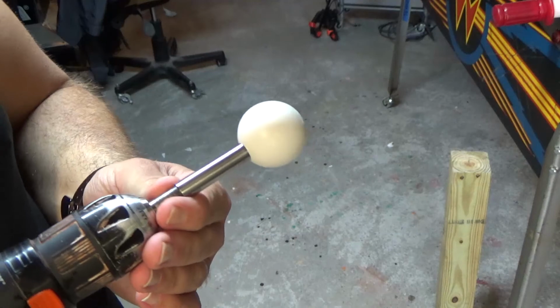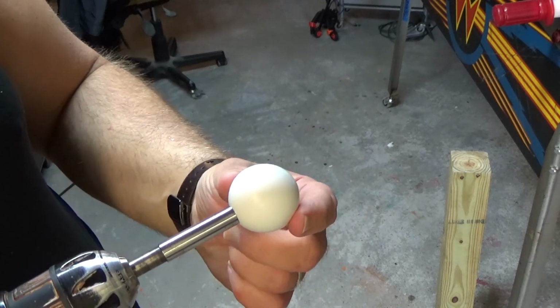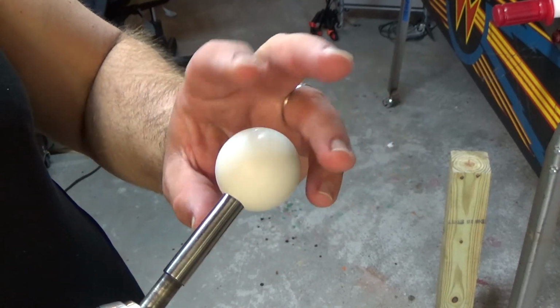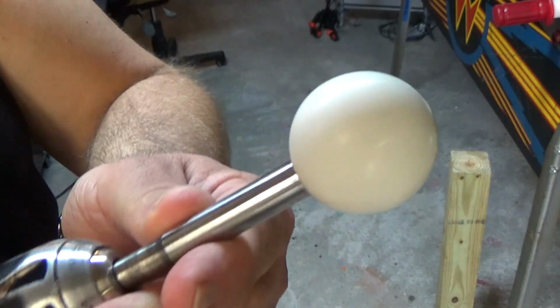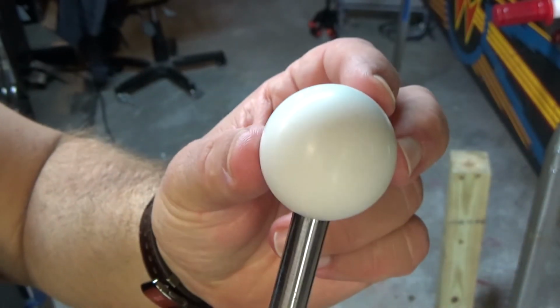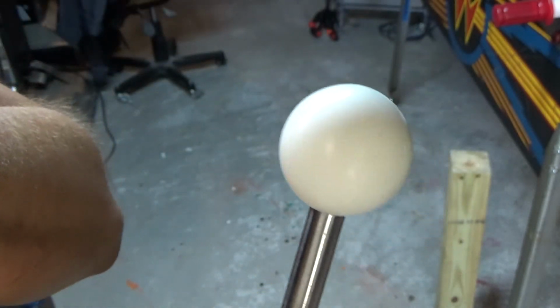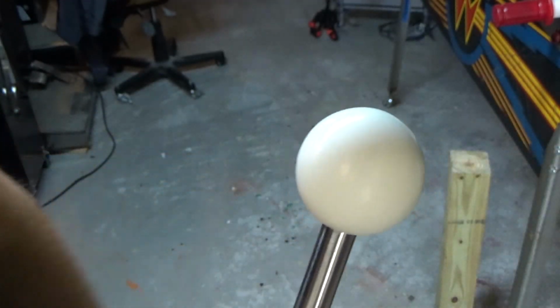Okay, welcome back again. We've got this Wico ball top that I've been polishing here. This is just with 2000 grit sandpaper. As you can see, it looks pretty good. It's got a kind of matte finish, and if this is what you want, you can stop at this point. So the 2000 grit wet sandpaper will come out looking something like this.